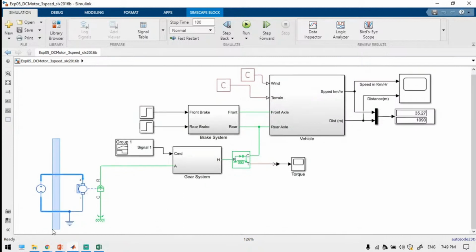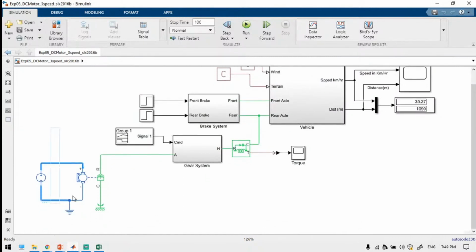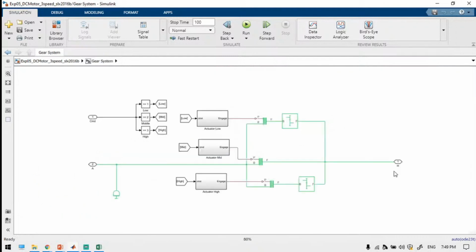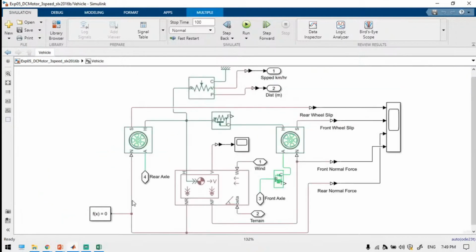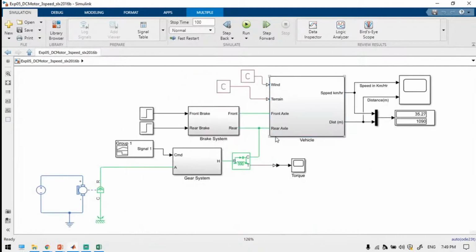So now we are extracting the physical signal. Here we are applying an electrical signal, and with the help of this motor we are generating a mechanical signal. This mechanical signal is transferred via the gear and connected to the vehicle hub. Then this power is connected with the rear axle. Whatever you want, you can connect, either front or rear. If you connect it to the rear one, then this is a rear wheel drive. If you connect to the front one, then this is a front wheel drive vehicle. Right. So all the things are constant.